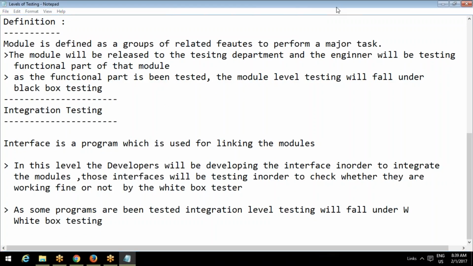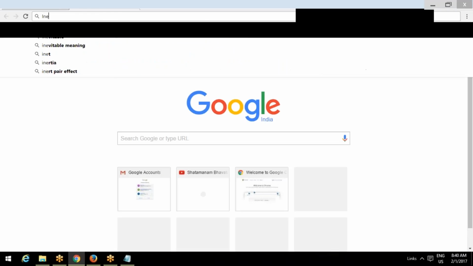Just hold on, give me a second. Okay. So now we'll see the integration with some models online.